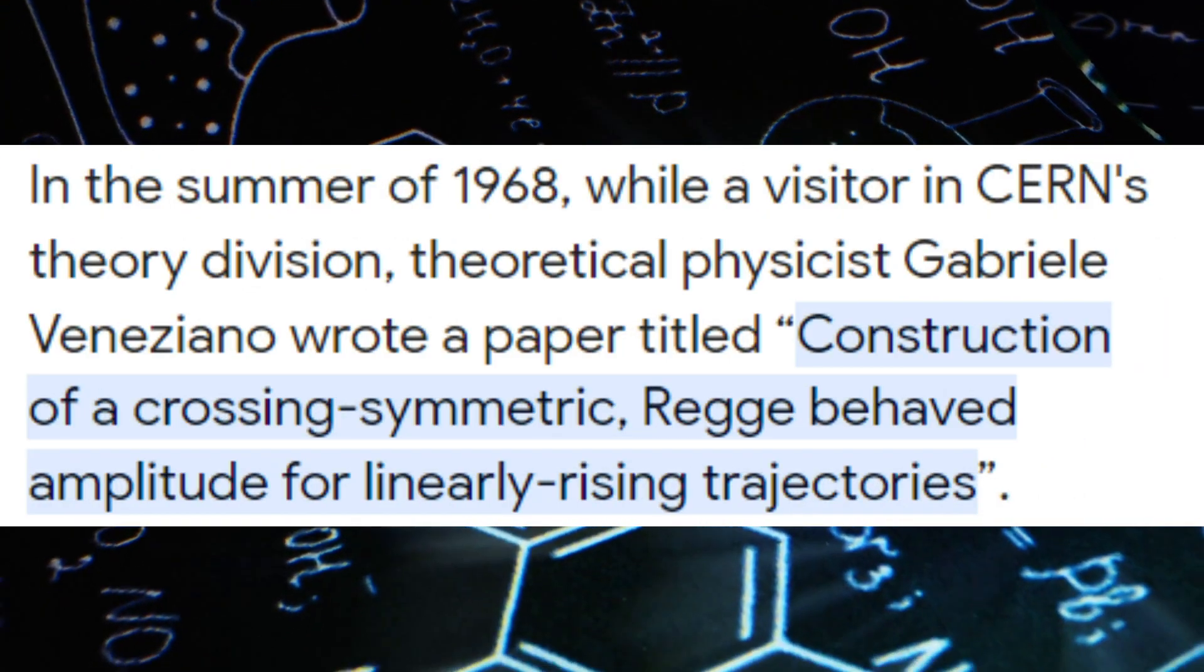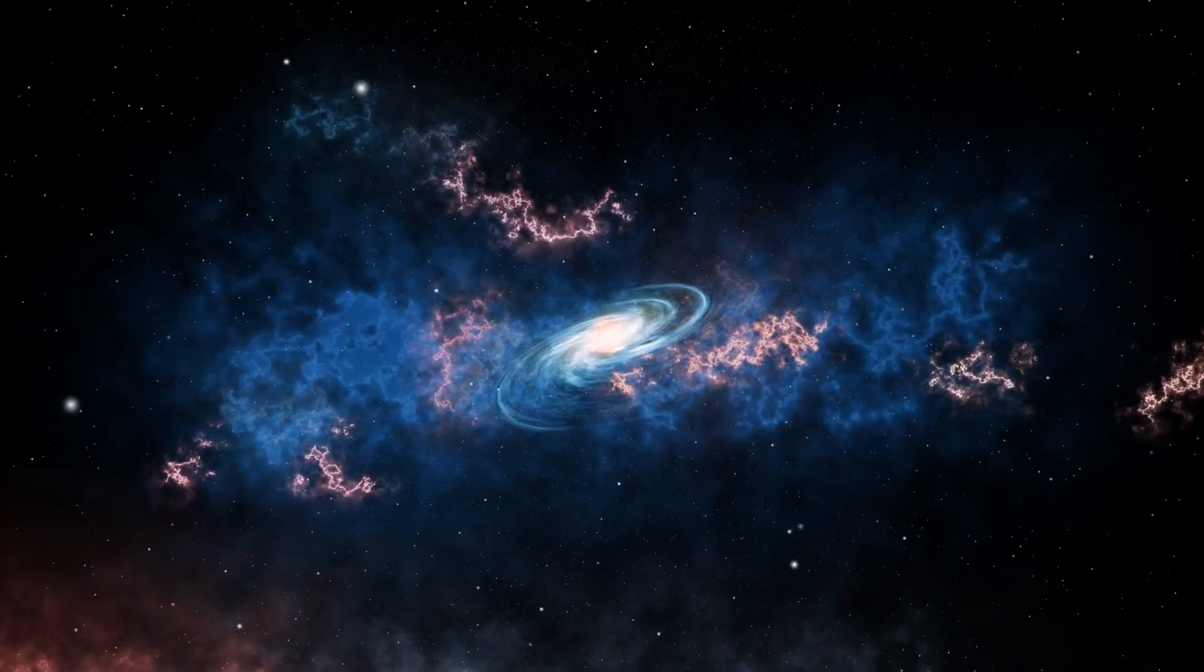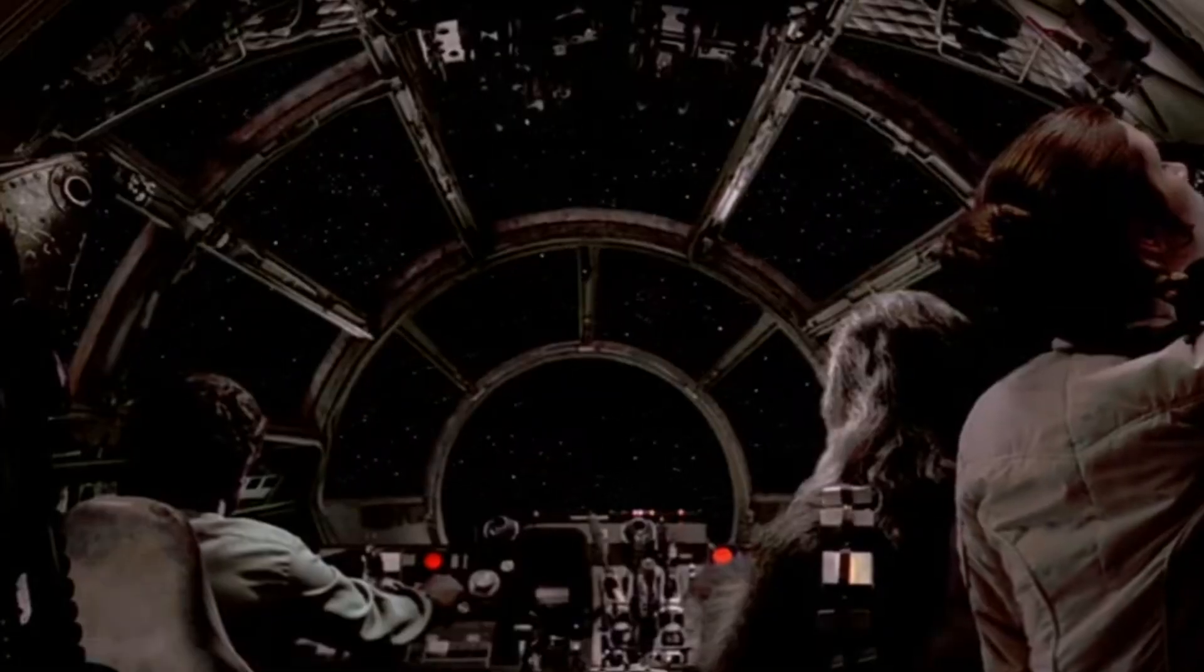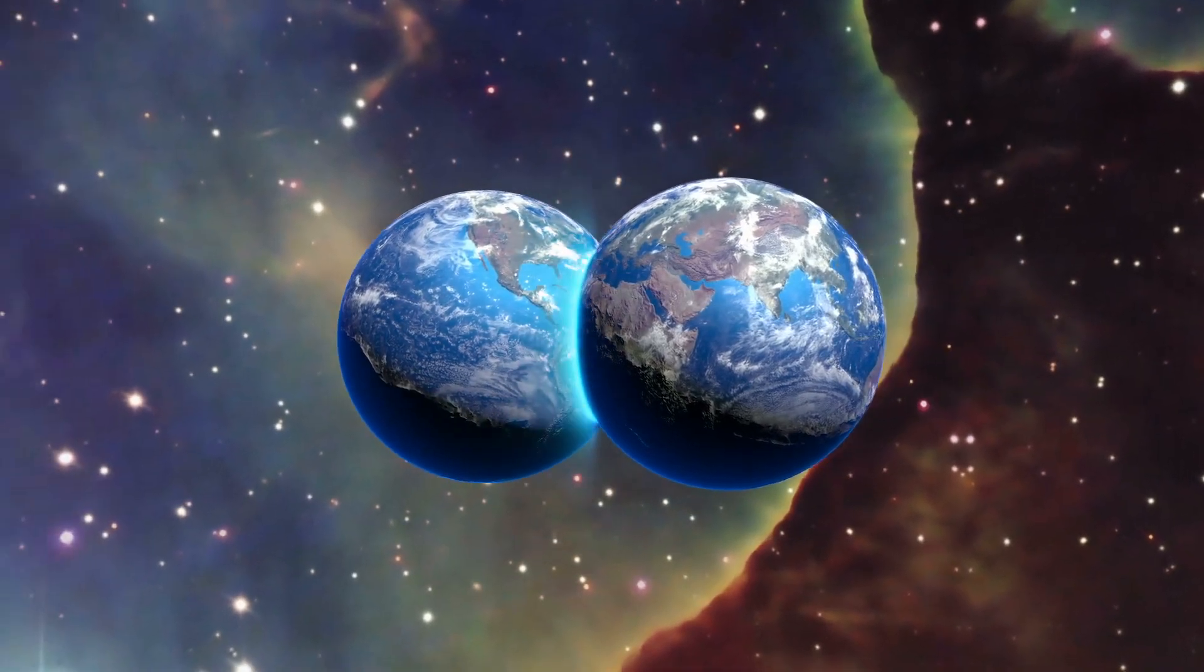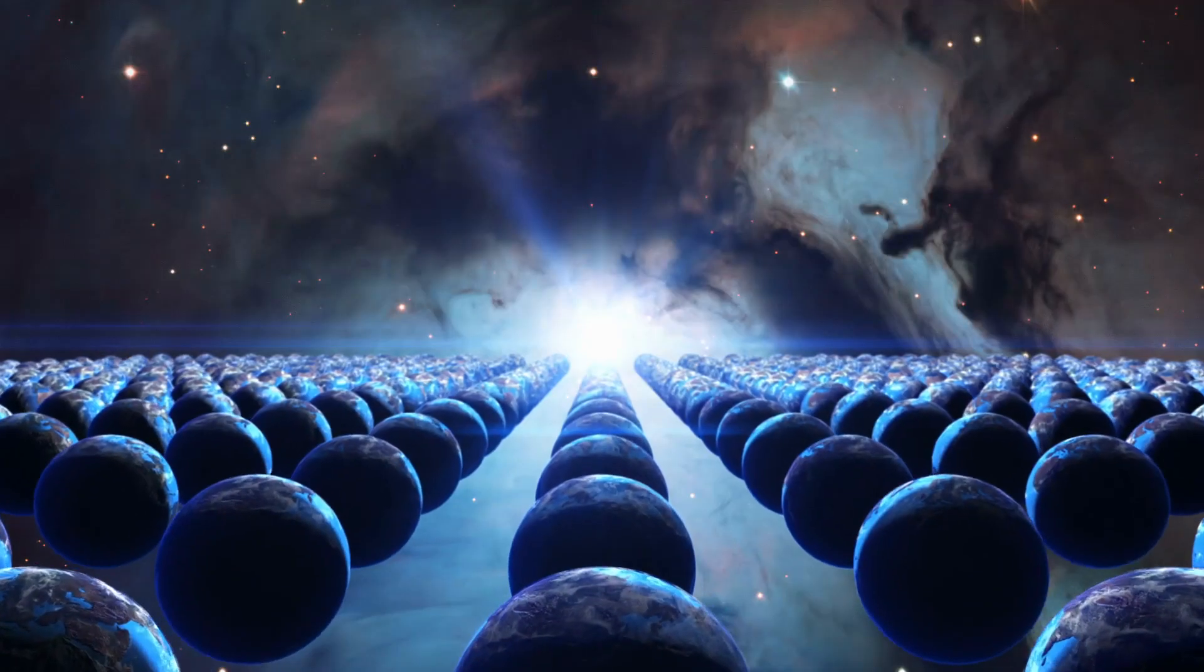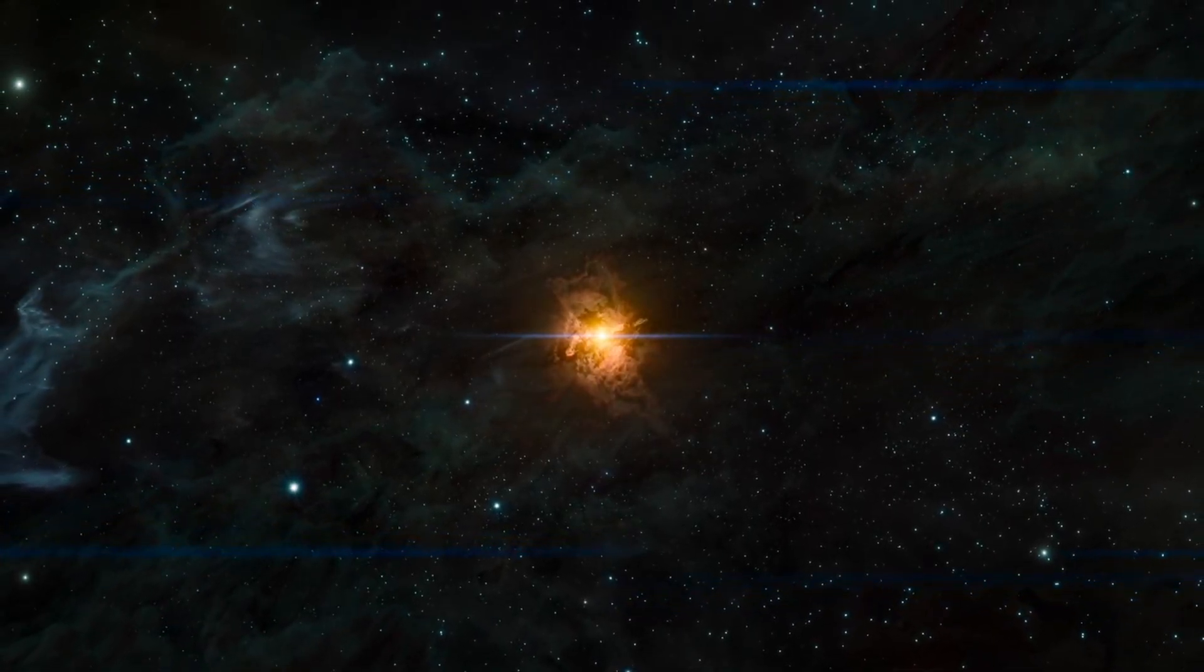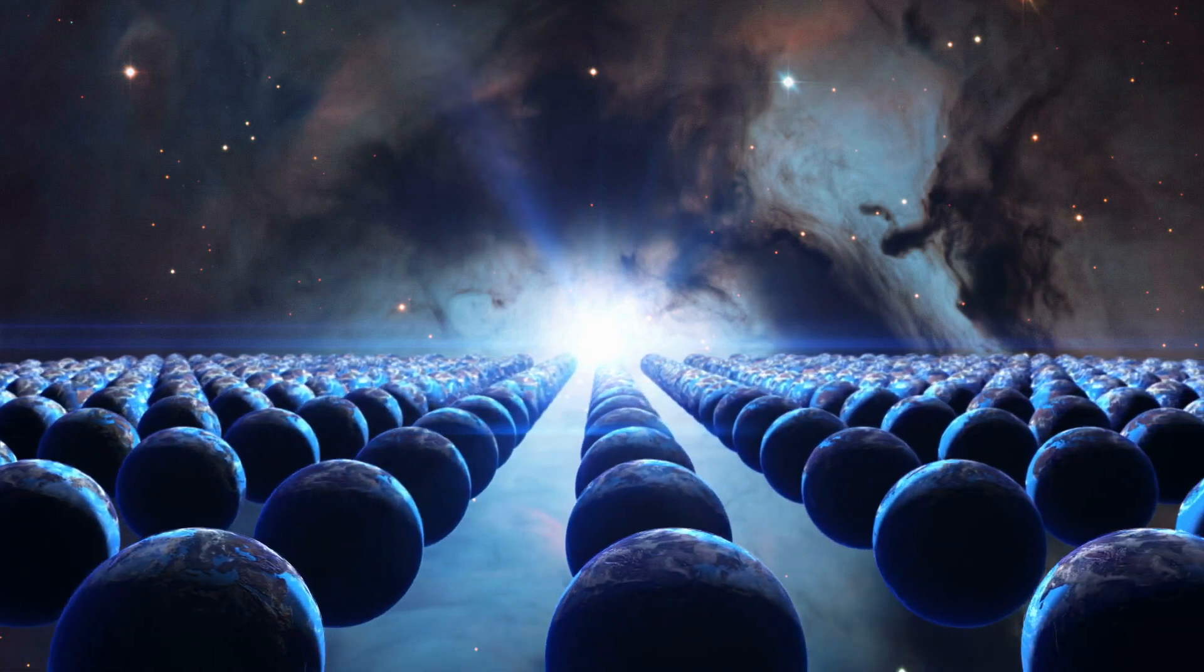Michio Kaku reflects on the evolution of physics theories. When he began delving into string theory in 1968, it was considered unconventional. The concept of strings challenging our grasp of particles, vibrating in a ten-dimensional hyperspace, sounded like science fiction, reminiscent of hyperspace travel, wormholes, and alternate dimensions. Remarkably, string theory encompasses all these notions, even extending to the idea of eleven dimensions. While most view the universe in three dimensions—length, width, and height—Einstein added time as the fourth. Yet, we now entertain the possibility of up to eleven dimensions.